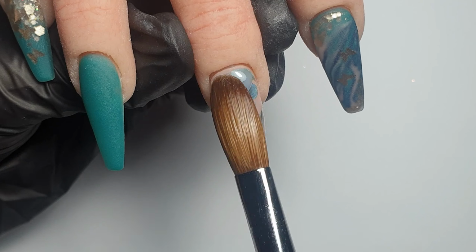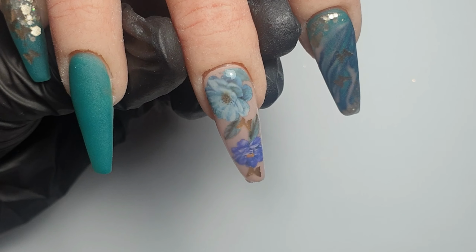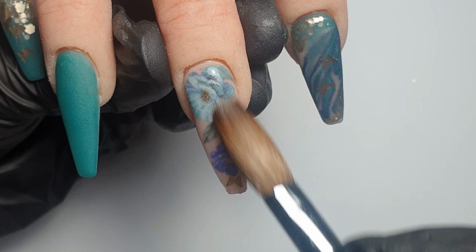So the same again, whenever I'm applying my cuticle bead, I tilt that finger down so that none of the product runs back and floods the cuticle area.